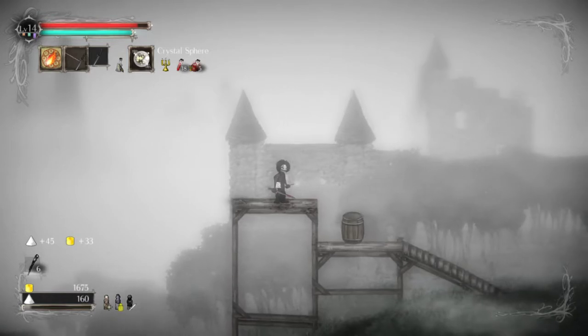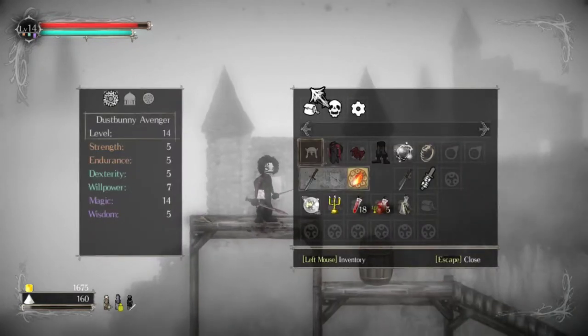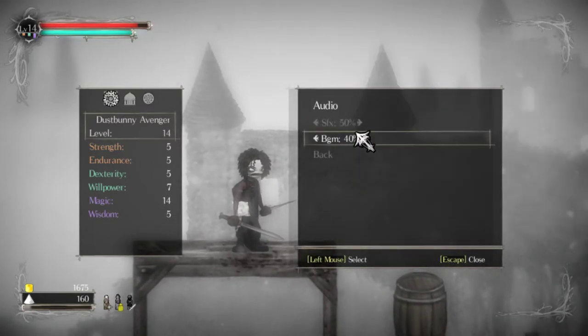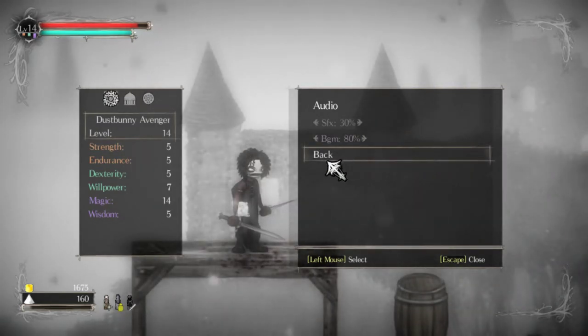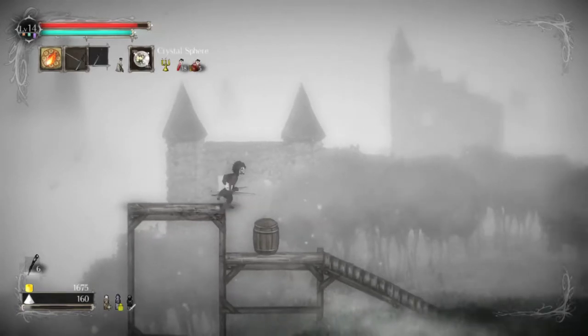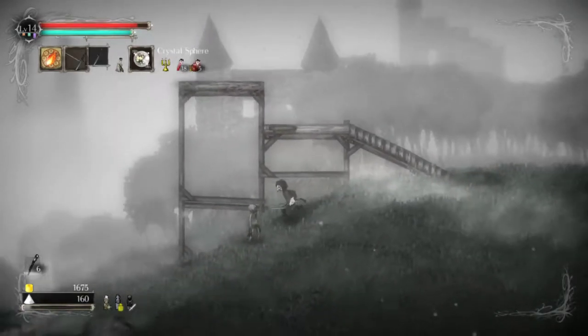Actually, there's one thing I'm going to do. I'm going to lower my external volume a little bit. People told me last time, why don't you have the audio up more, man? The background music is killer. So that's what I do. We lower the SFX just a little bit, background music, crank it up some. I don't hear any background music, but maybe it's just in the dungeons itself.